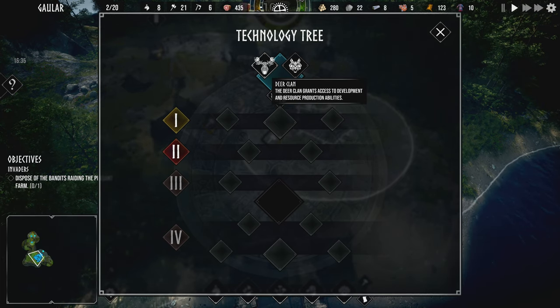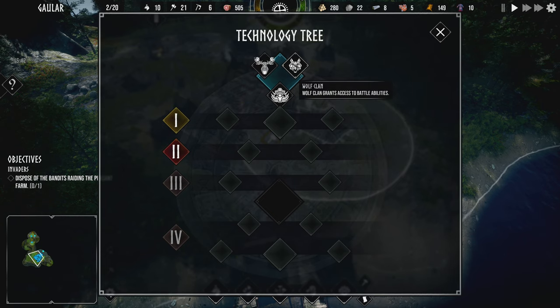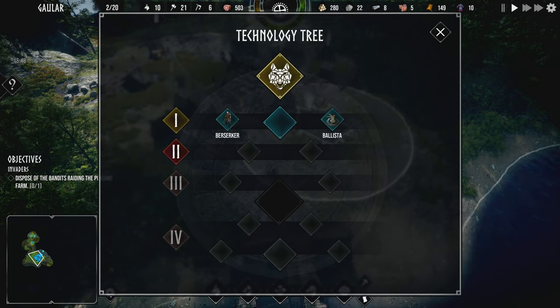Tough call there, huh? Well, I like development and resource production, but I think the battle thing is probably where I want to go here. And in the spirit of Geralt of Rivia, I think we're going to go with the wolf clan. So we're going to take Berserker and Ballistas.